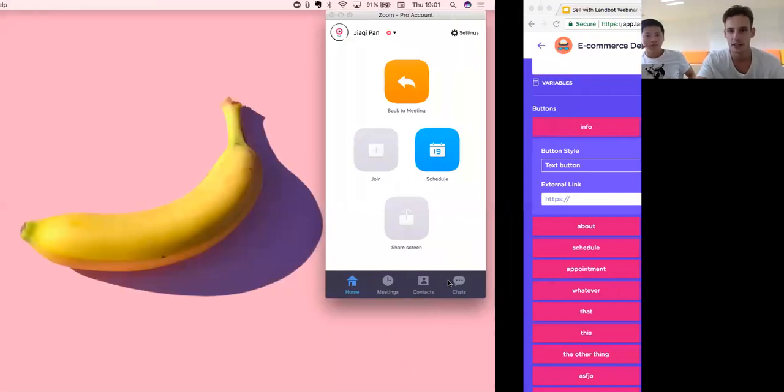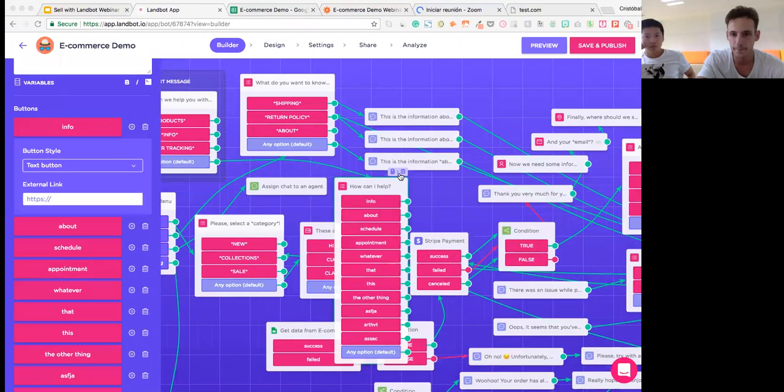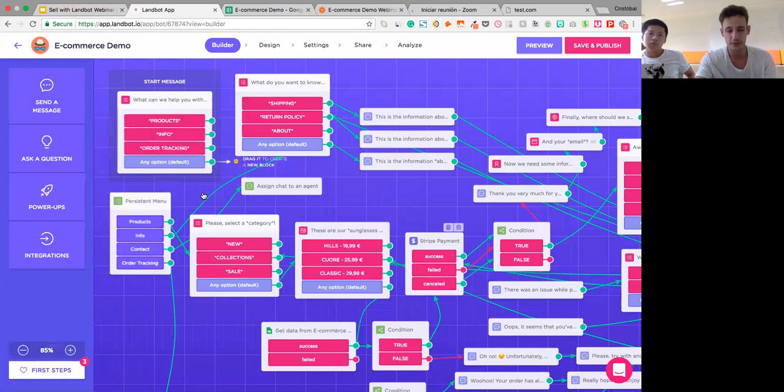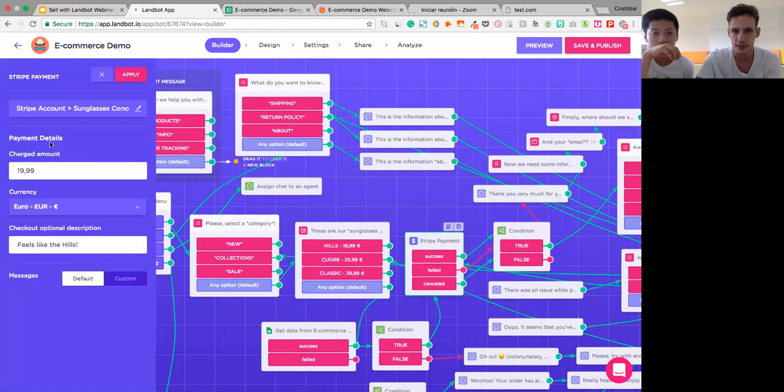Just to show you a little example of how the block works, because I haven't shown it. Let me delete this previous block. So here's the Stripe payment block. If I click here, you'll see the configuration. I've already integrated my Stripe account, and you just need to set the amount, the currency, and the little description.